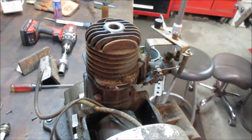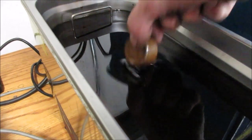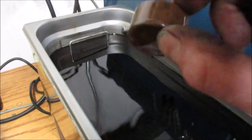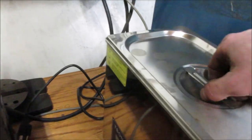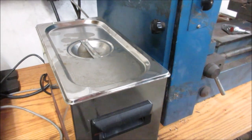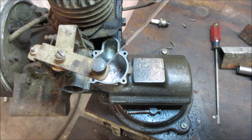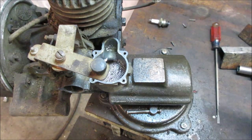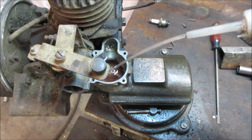Go check on our float. Looks about the same, right? Let's go put all that back together and put some fuel in the float bowl. Give her a spin, see if it'll take off. Yeah, we got it open. Might as well just fill her up some. I would say that's more than enough, huh? As long as it's above that port right there, that's where it's going to draw in.